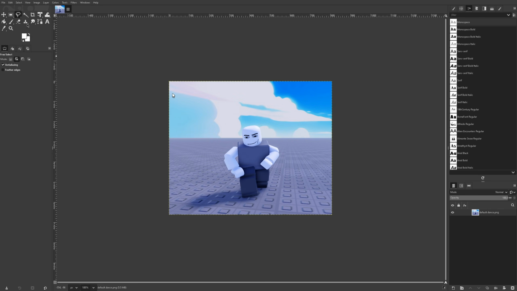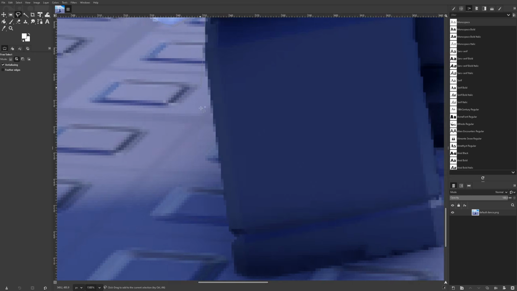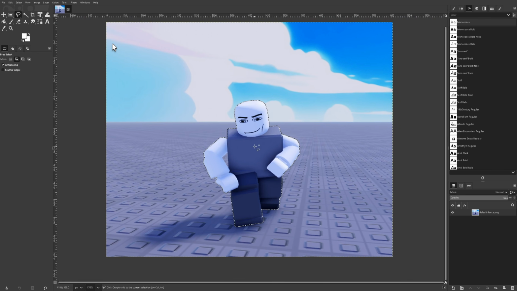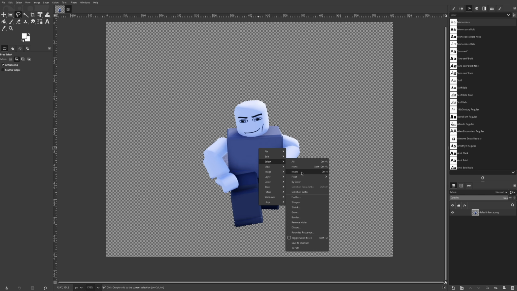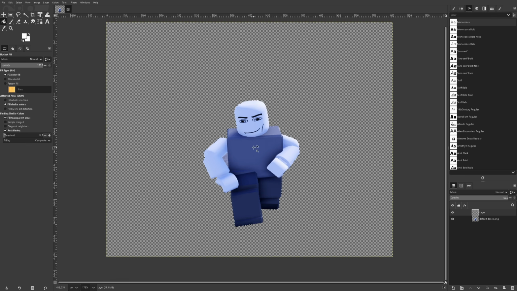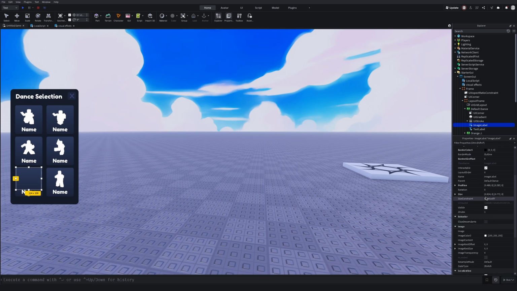Now we're going to pick the freehand selection tool. All image editing programs have it, so don't worry. And we're going to start selecting our character. Once we have it selected, we're going to invert the selection, and then press the delete key. Now we invert the selection again, create another layer above this one, and paint the entire selection white. And that's it. Now we can export it wherever we want, and all that's left is to open it in Roblox Studio, and finally adjust the image label a little bit.